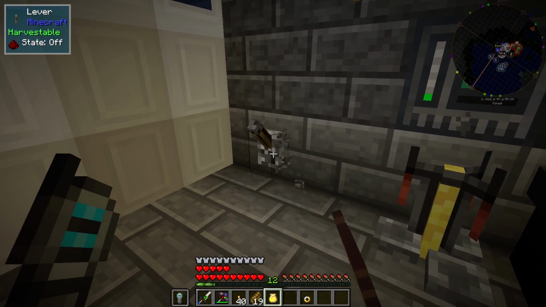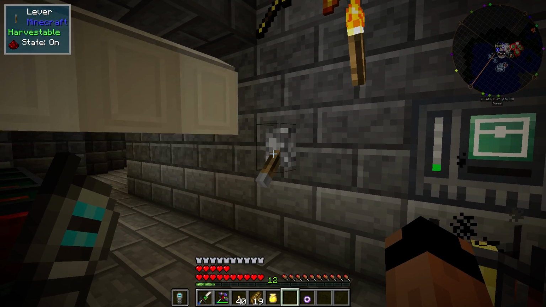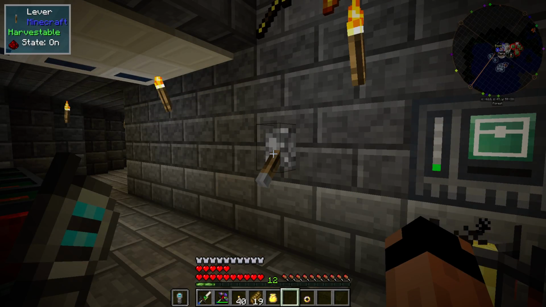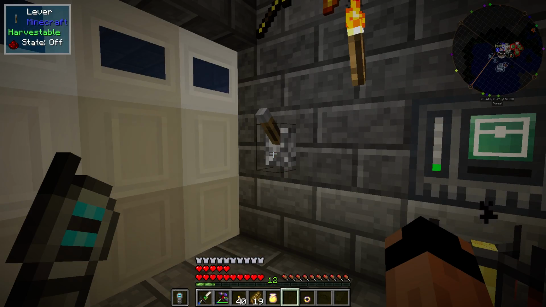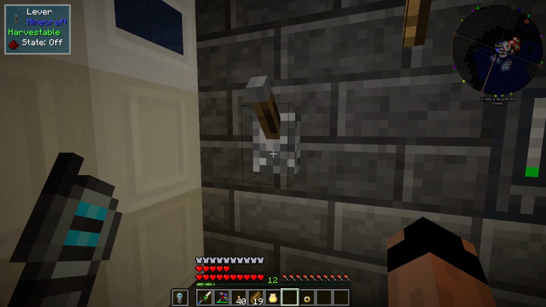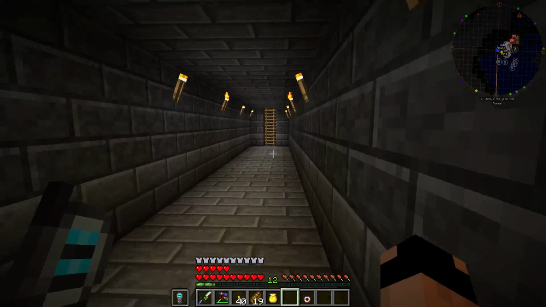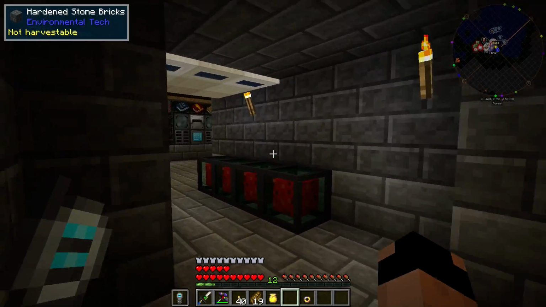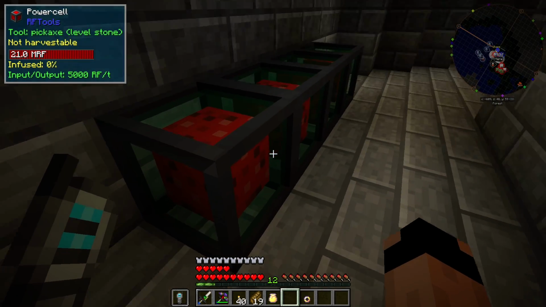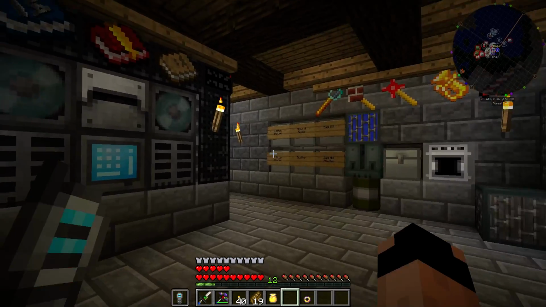I don't know if that's a thing you can do, and does this work higher up? Yes, it does. Okay. The thing about this is you can't open this door without redstone. Got to have some redstone dust going on, or that door does not work. And my spare capacitors, or power cells.